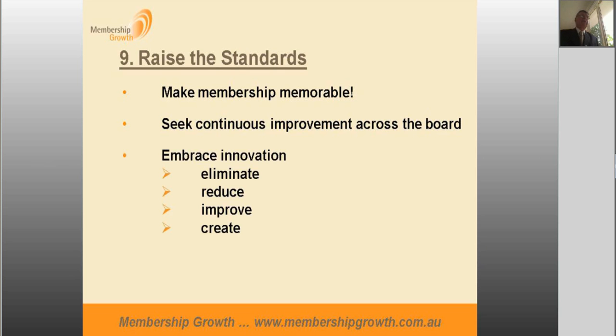Another area, embrace innovation. I did say I was going to give you a really, really good formula for innovation. It's the best definition I've ever seen. It comes from a business book called Blue Ocean Strategy, from Harvard Business Review. It's an excellent book, and it says if you really want to be innovative, first eliminate from your organization what's not working, reduce what is not getting a return for your members, improve things that need improvement, and all 3 of those are within the organization, and then create new ideas.